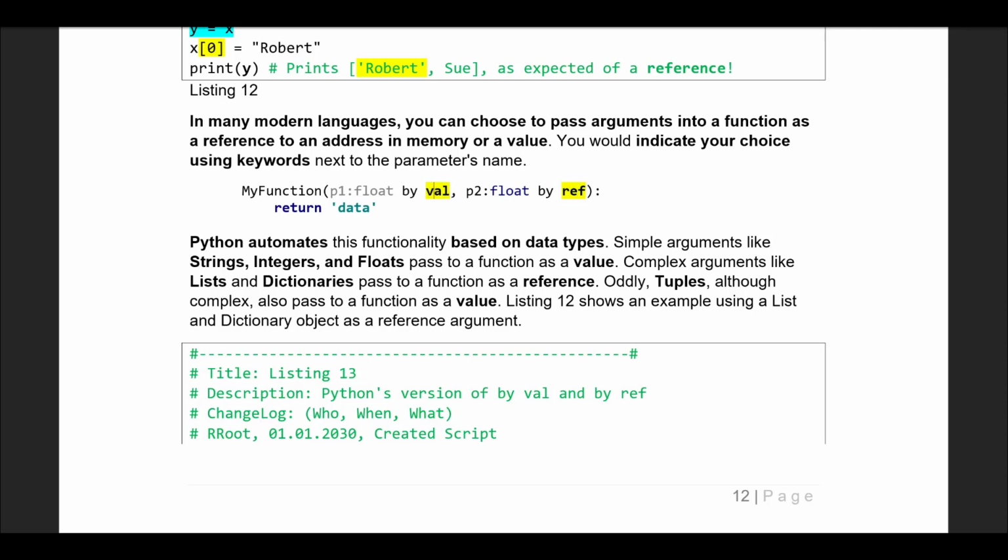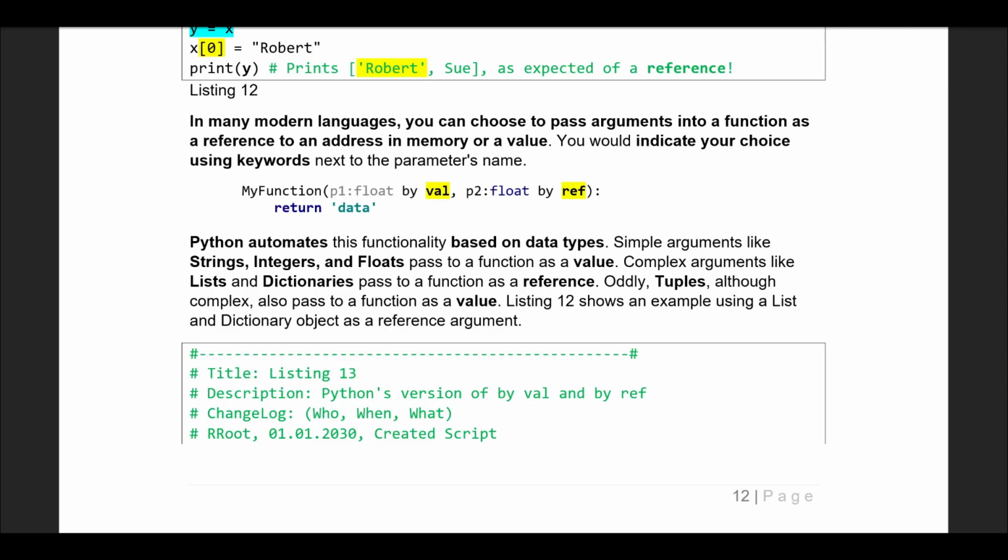SQL, Microsoft SQL Server, implicitly uses value unless you use something like the output keyword, which is similar to ref. Actually, C# has output as well, but there's a subtle difference between ref and output. The point is that in other languages, you can be explicit about what you want. But of course, Python's different in the fact that it automates so many things.